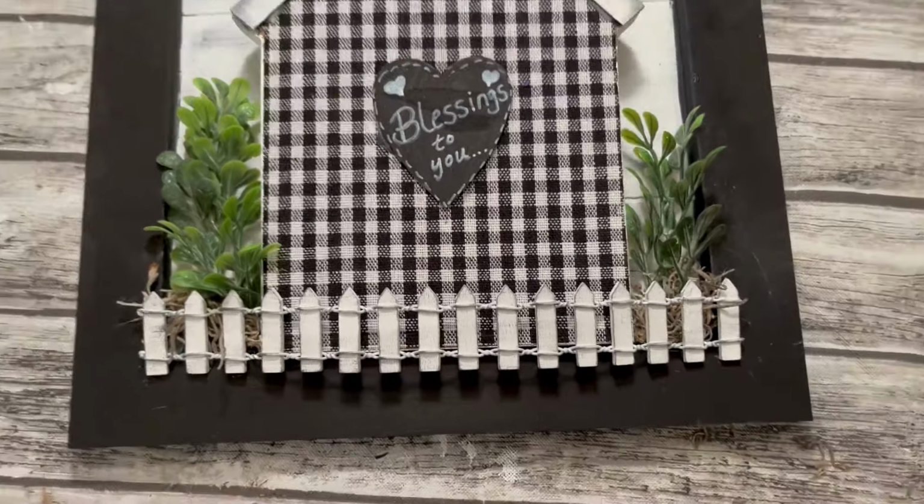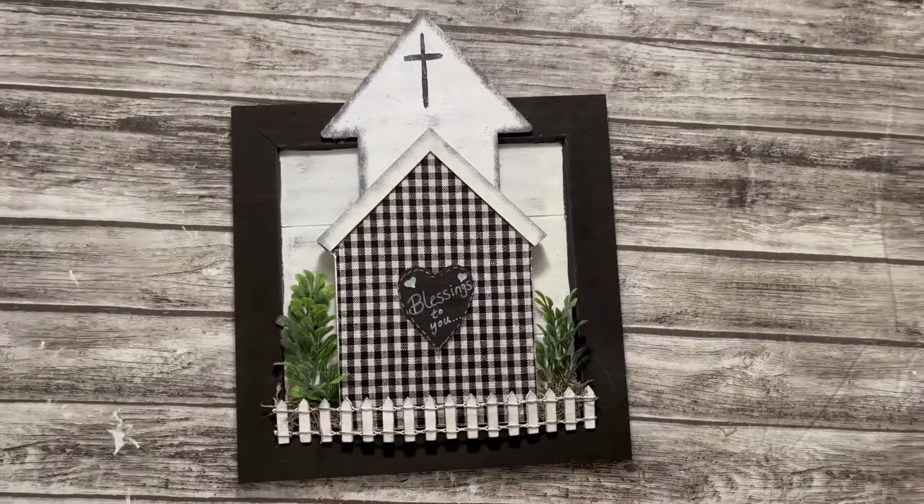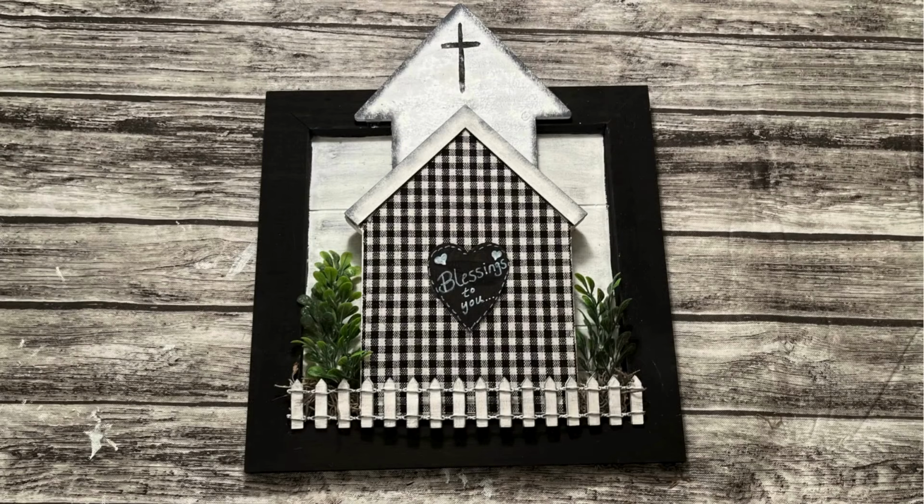You could change out the colors of this. If you didn't like the black and white gingham, you could pull that off and use a piece of scrapbook paper in the colors that you like and paint the frame any way that you want it to look, and make this your own unique creation.